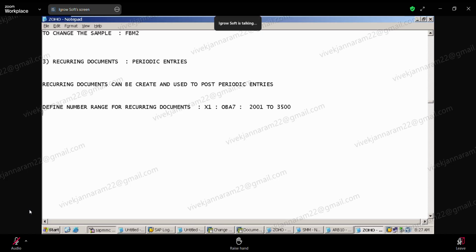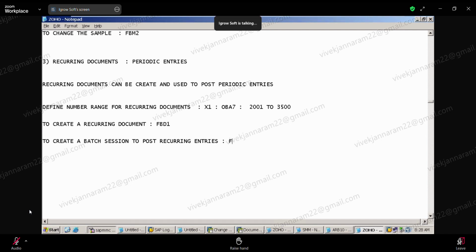Next, to create a recurring document, the T code is FBD1. So we will create the recurring documents. To post them, we will create a batch session to post recurring entries.